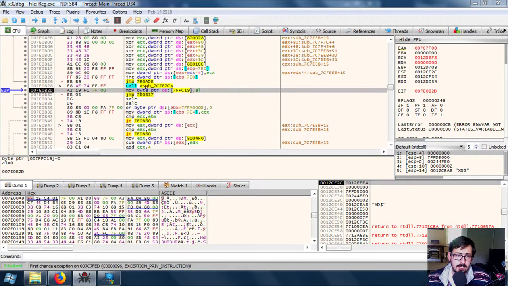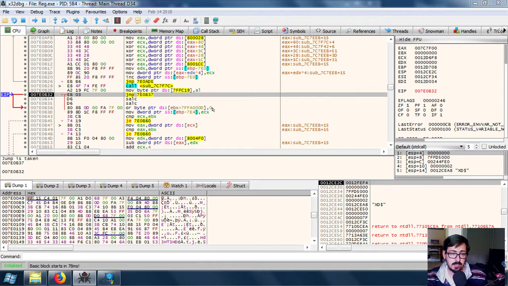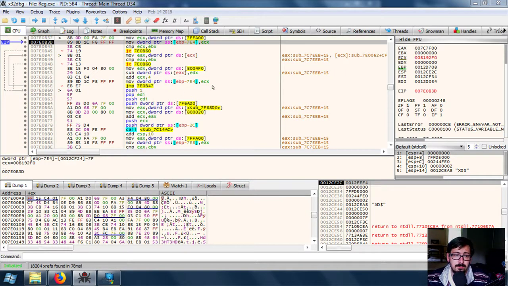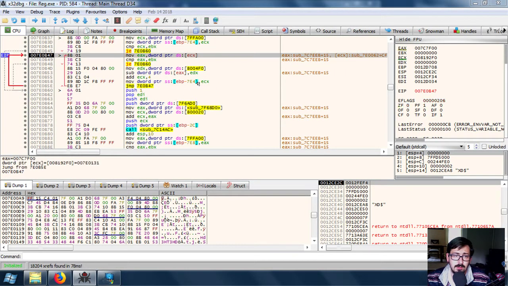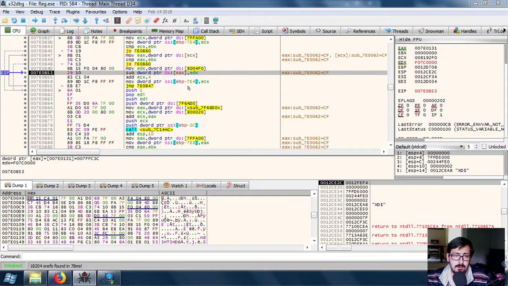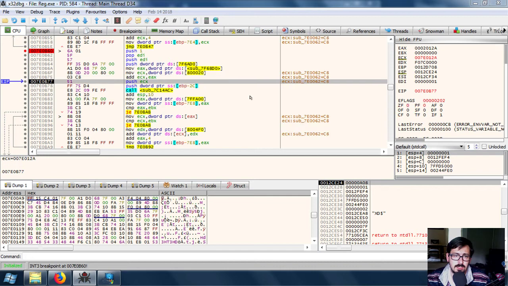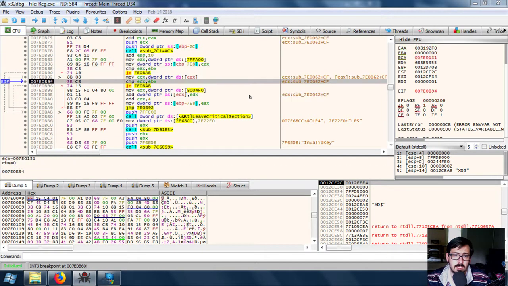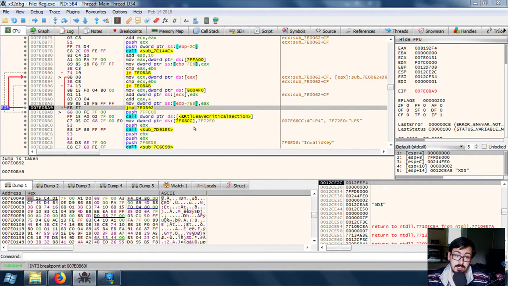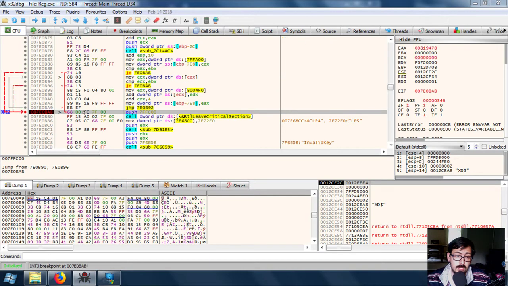Hit F8. Let's re-examine, see if this cleans up at all. No, it doesn't. Now we're going to jump into a very odd place. There we go. We're going to jump if equal. We're not doing that. Compare EAX. Jump over. Jump here. Eventually here. Push 1. This is that very strange stuff that we're looking at. There's the leave critical section I was looking for. Right there's where we end up.